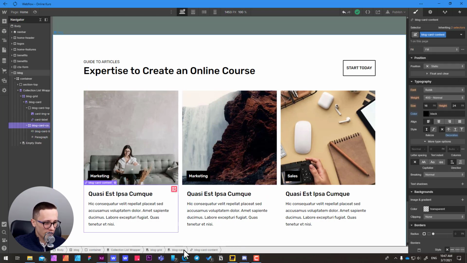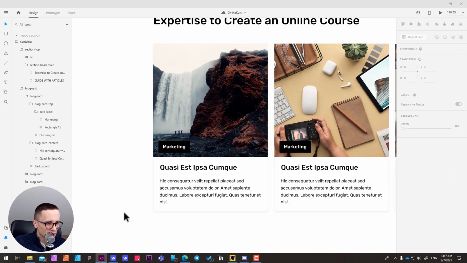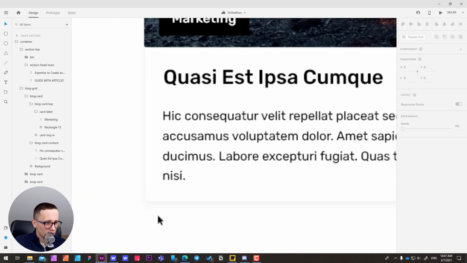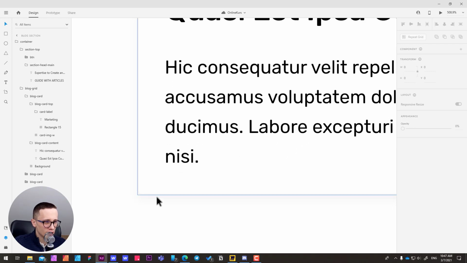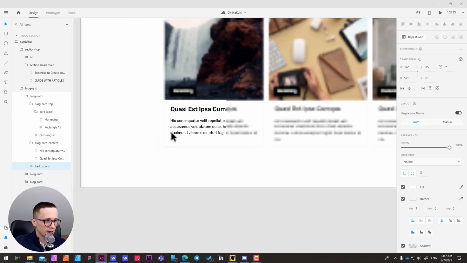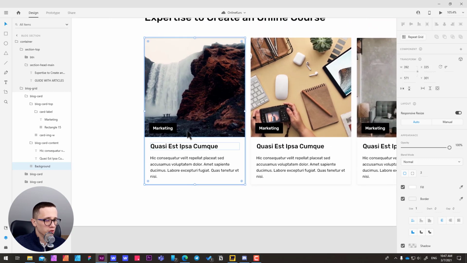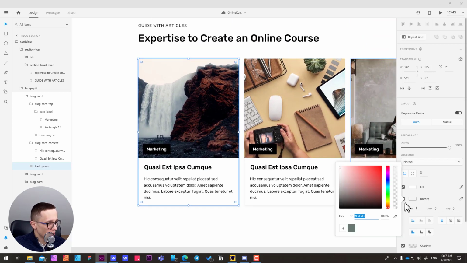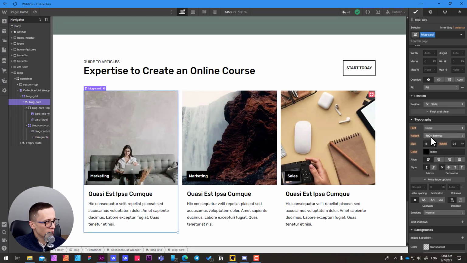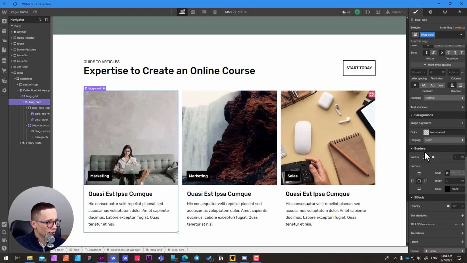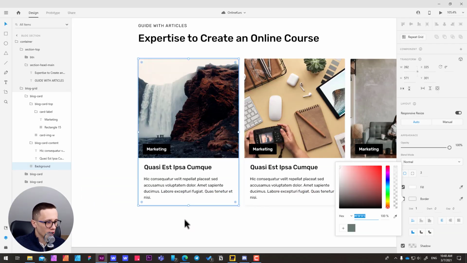What else? Well, I have to choose back my blog card, and as you can see, we have this border right here, guys. We have this border and we have this shadow. So let's select our blog card, and let's copy the hex code for my border. With my blog card selected, I'm going to scroll all the way to the bottom where it says borders, and I'm going to say, have this color for my border. And as you can see, we do have the border. And what else do we know about the border?